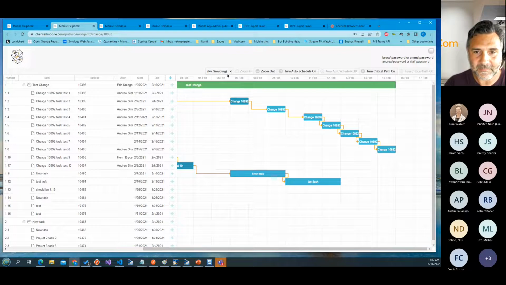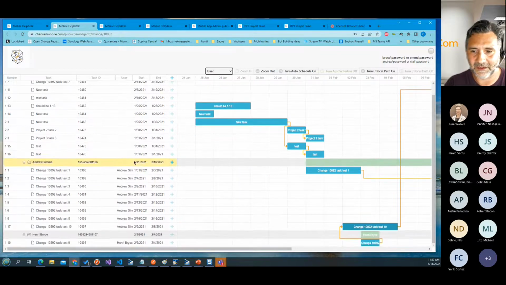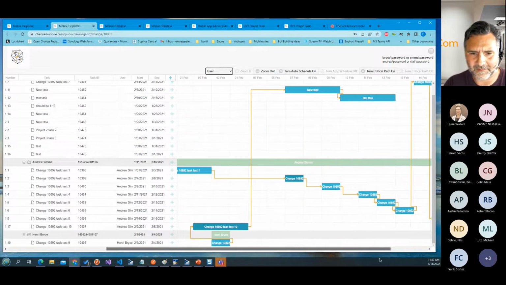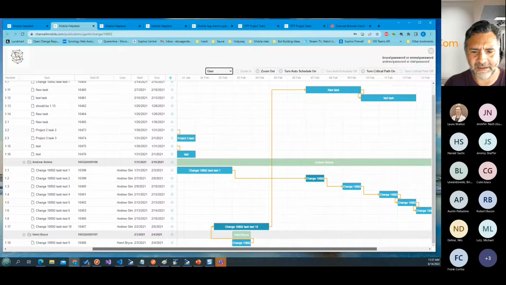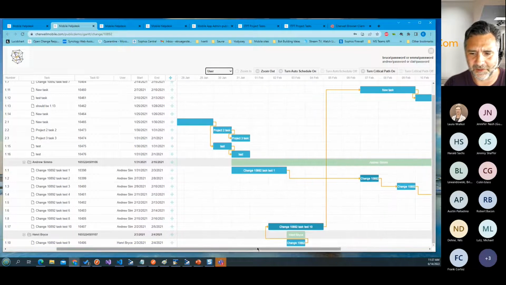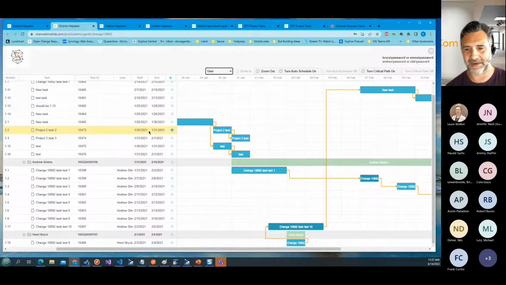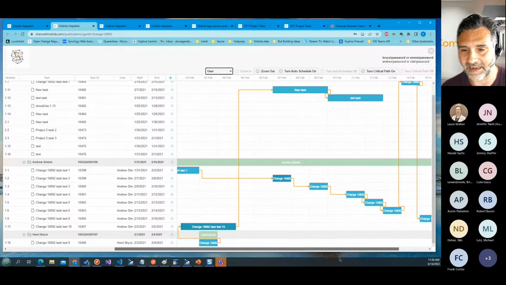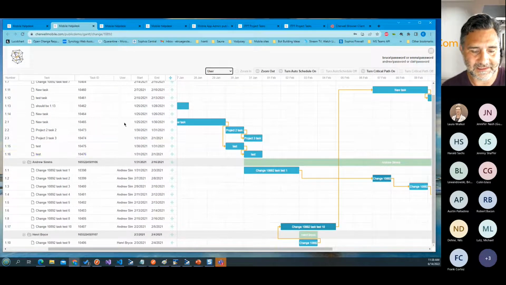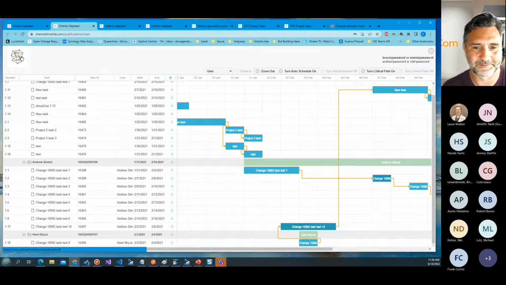You can also group from here. If I group by user, I can still move things around. When you're grouping, the parent tasks actually turn into your group headers, because you're not sorting your tasks by parent task anymore. You're sorting them by whatever you're grouping by. So that's a difference: you can't see your parent task, but a lot of people like this view because they can see what everyone is working on.